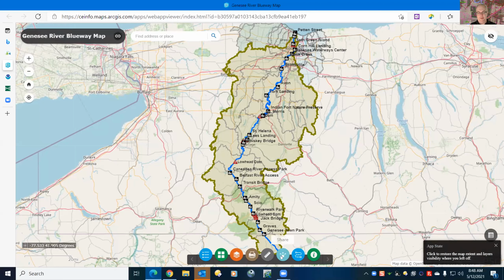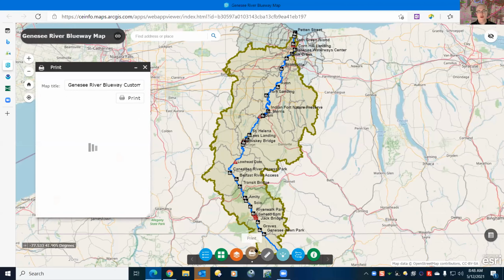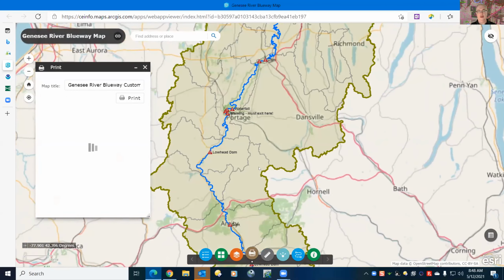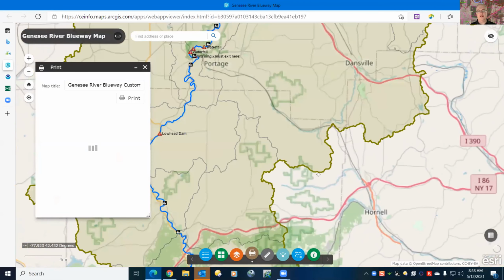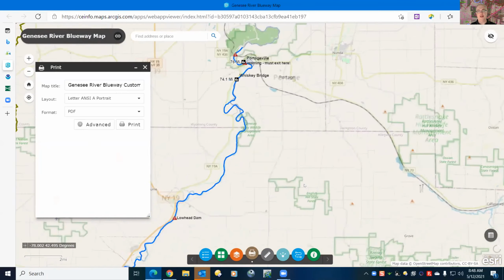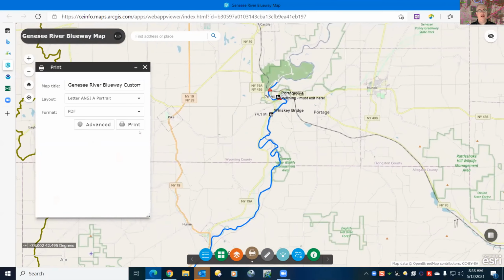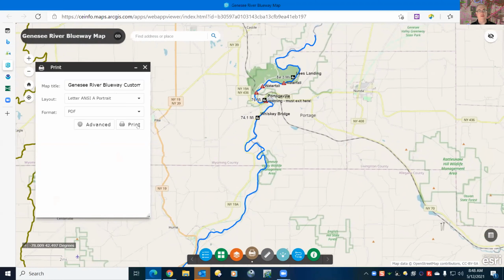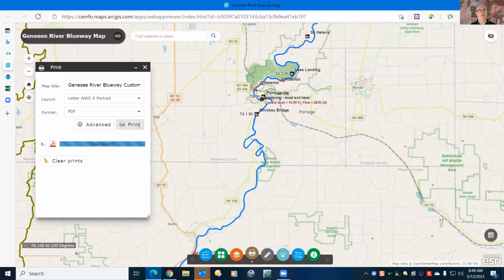And I'm going to try that print feature again and zoom into a portion on the map. It came up faster now, that's a good sign. And when I click print, we'll let that go for a minute.